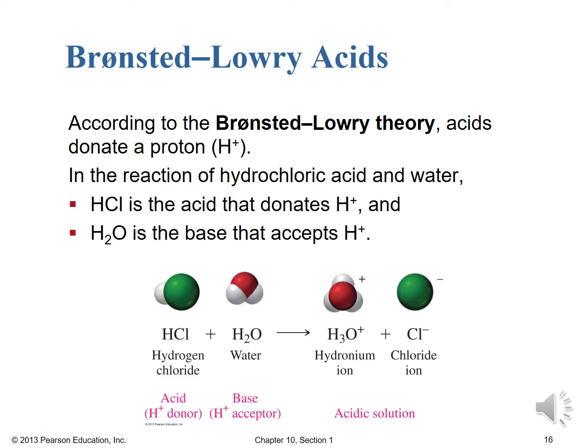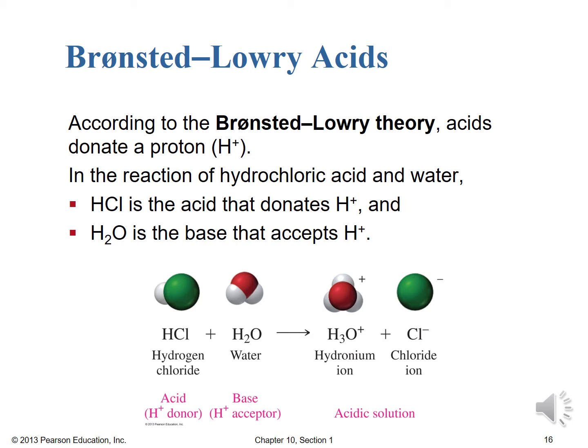Okay, so Bronsted-Lowry acids and bases came up a couple slides ago in that table, so now's a good time to define them and to show that it's a broader definition. Anything that's an Arrhenius acid will be a Bronsted-Lowry acid, but not necessarily every Bronsted-Lowry acid will be an Arrhenius acid. So let's look at the difference.